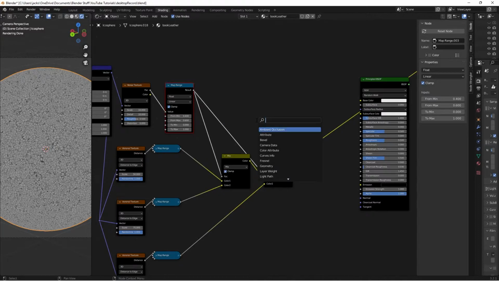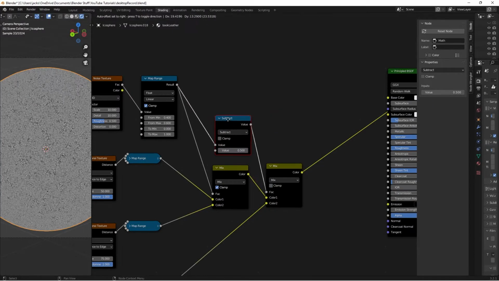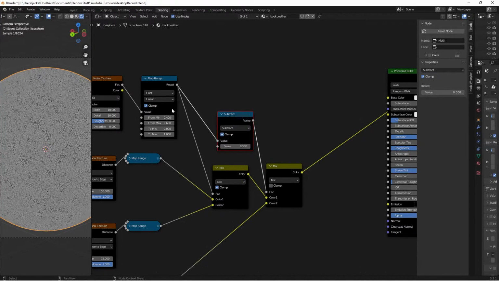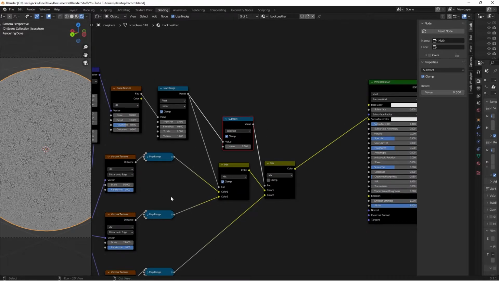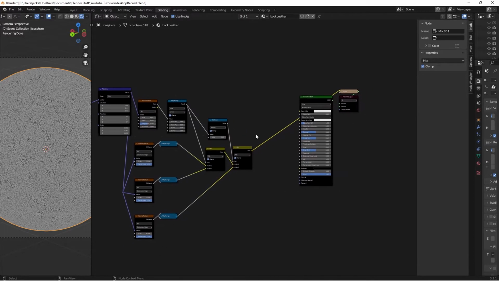So we'll hit Shift A and search up a math node here. We're going to switch this to subtract on the function, and then we're going to plug it in right here. And we're going to check clamp on this guy as well, so keep our values in between. And we're going to leave this on a 0.5. And so what that's doing is it's saying that we don't want as much of an effect happening, so it's not so dominant. Because if we take this to a 0, we can see the dominating big shapes. But if we take half of it away, we can see that it blends a lot more cleanly. Then we can go ahead and check clamp on this second mix node. And now it's finally ready to go into our bump.